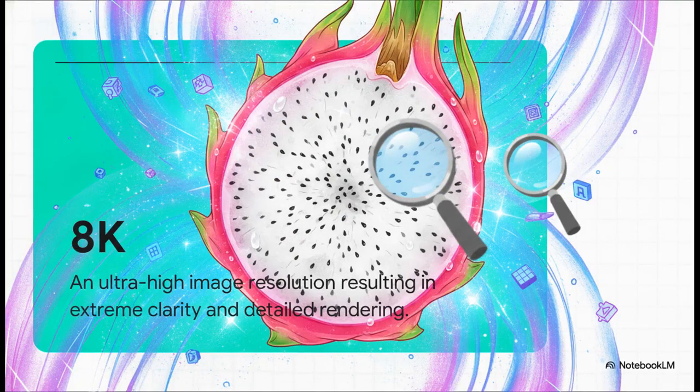And for the grand finale of our blueprint, highly detailed 8K. This is where we demand absolute, uncompromising clarity. An 8K resolution is just massive, measuring roughly 8,000 pixels across. This final command ensures microscopic precision. It guarantees that when you zoom in on those vibrant pink dragon fruits we were savoring earlier, you aren't going to see any pixelation. You will literally see the tiny organic scales of the fruit. You will see the individual droplets of morning mist. It is a demand for absolute perfection on a microscopic scale.